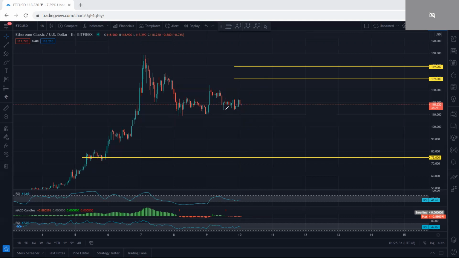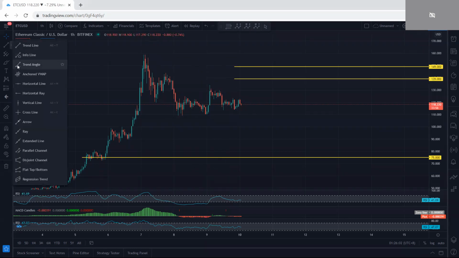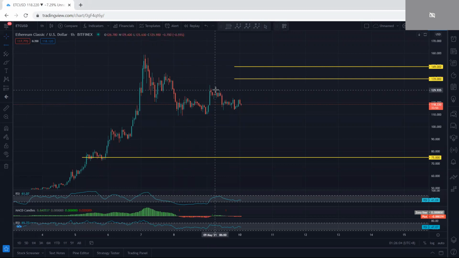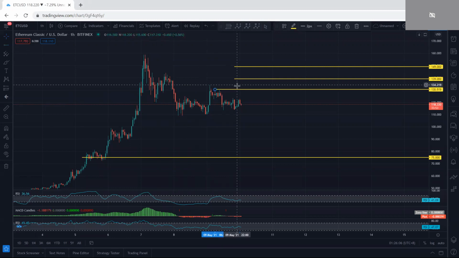Okay, but how about if the price reverses from here? The only way to look for a trade is having entry above this, which is 130, or we wait for the sharp move breakout flag, and we take the trade. Other than that, we don't have any other option. For me, the best thing, I prefer this one: give me one more drop, give me the confirmation for the next reversal. But if the price sharply reverses from here, I will put my line here. I will have entry above here, which is 130.